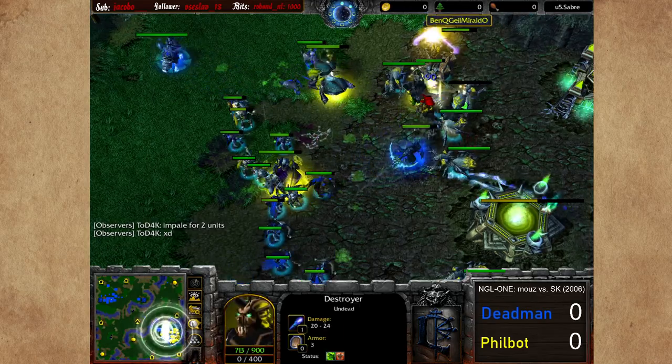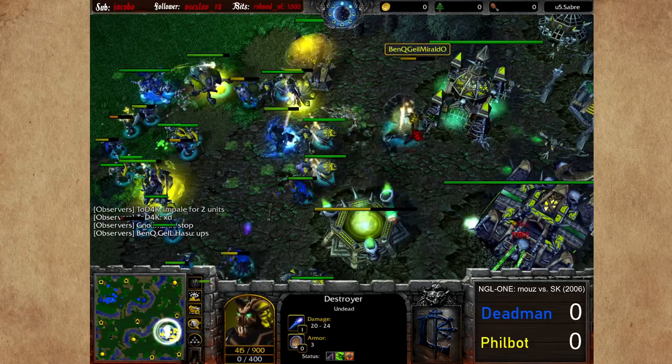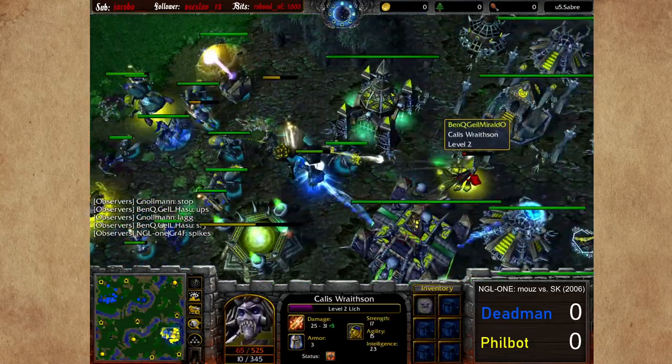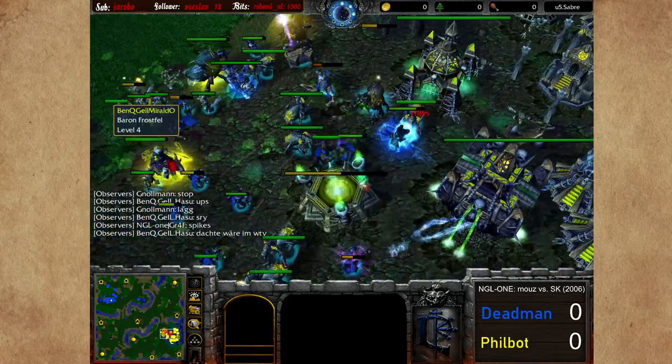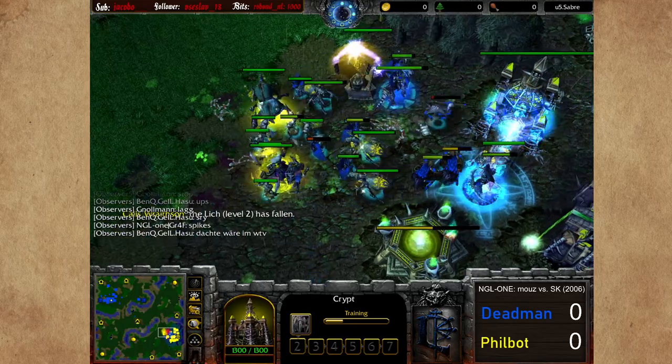Scroll of Healing was used. This is not looking good for Philbot. He's losing more and more units. Destroyer is about to drop as well. Gets Microbat. What about the Lich? Lich is in trouble. Lich gets focused. Lich going back. Last hit by the Priestess of the Moon. And Deadman is TPing out. Gets another Destroyer kill as well.